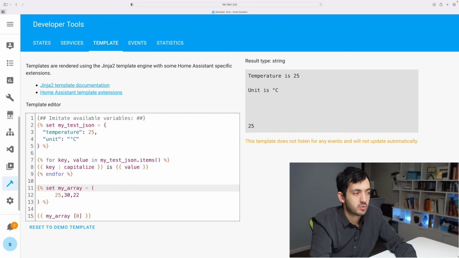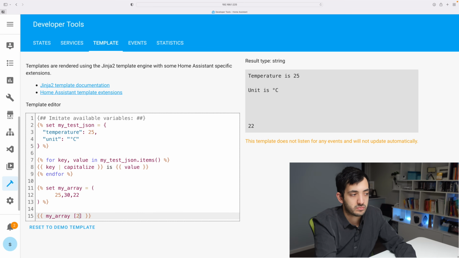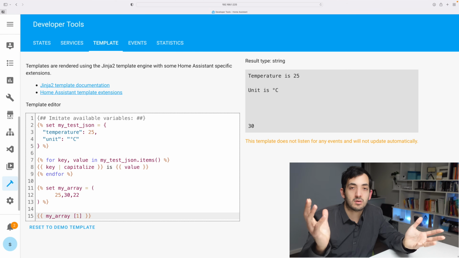We can also set our own array. Here I'm using normal brackets, so you don't need the key value pairs, and you can also do things like picking them out. So you can pick 0, pick 1, pick 2, and you can see I'm picking 22. So what you can do is mock things up. If you're using an API, for example, and you don't want to continue hitting the API, you can mock up your JSON file. So create a mock-up array here and then play around with your templating. So that's a tip that I can give you.